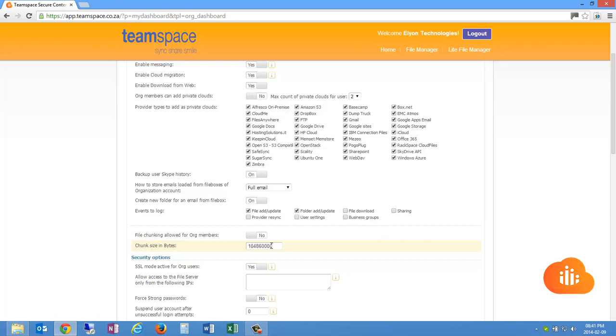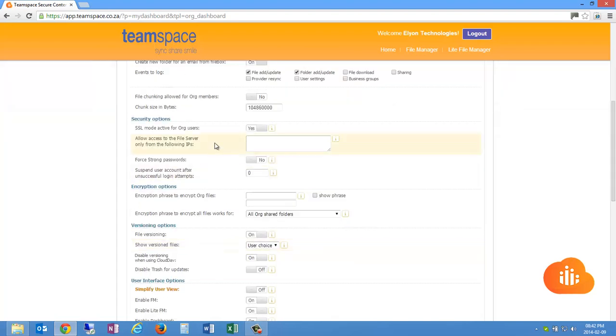So if you're uploading a DVD ISO and it's 4 gigabytes, not many cloud storage providers will allow you to do that. You enable file chunking, you chop it up into 1 gigabyte pieces, and then it'll go in as 4 separate bits, but Teamspace will still keep control of the full and final version.